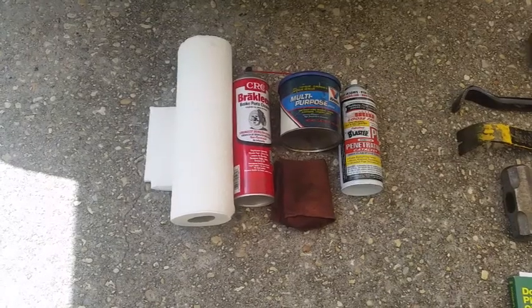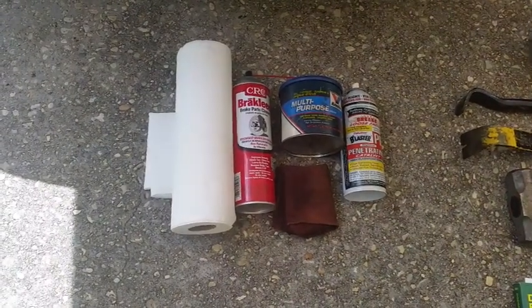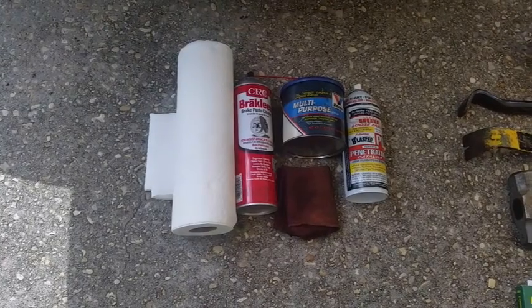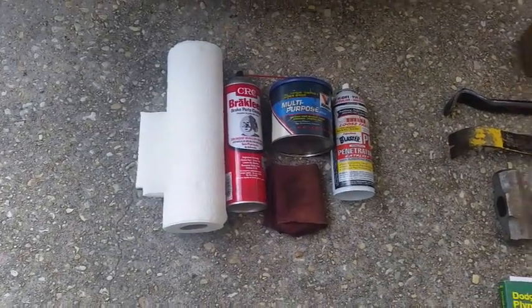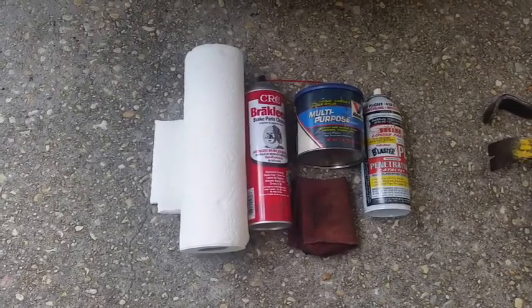Here's some consumables you'll also need. You'll need some kind of penetrating oil. I like PB Blaster, but WD-40 or any other will work just fine. You'll also need some multi-purpose grease. You'll need a rag. You'll need some brake clean, and you'll need some paper towel.